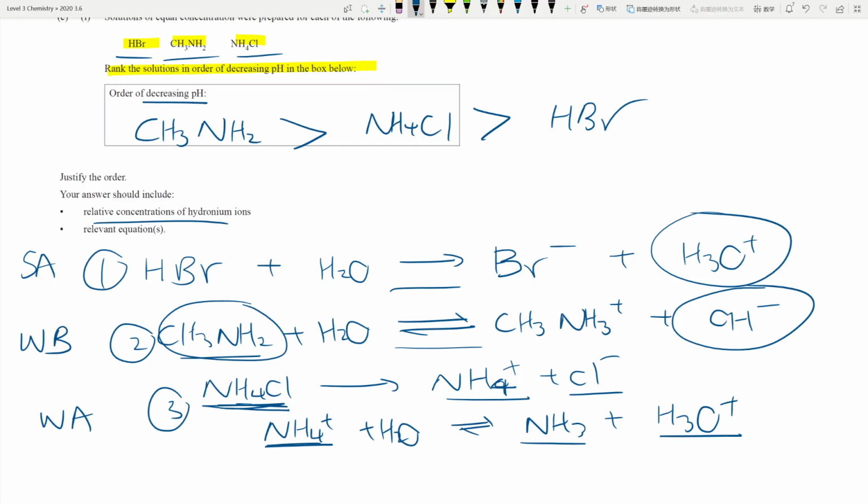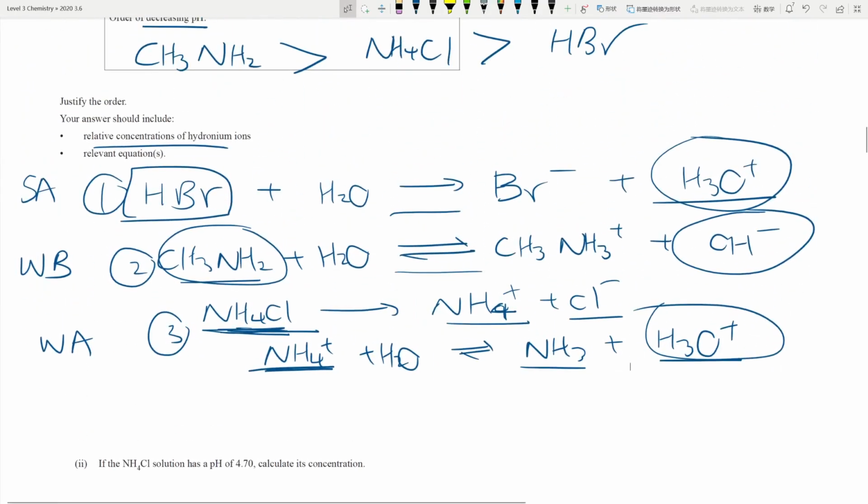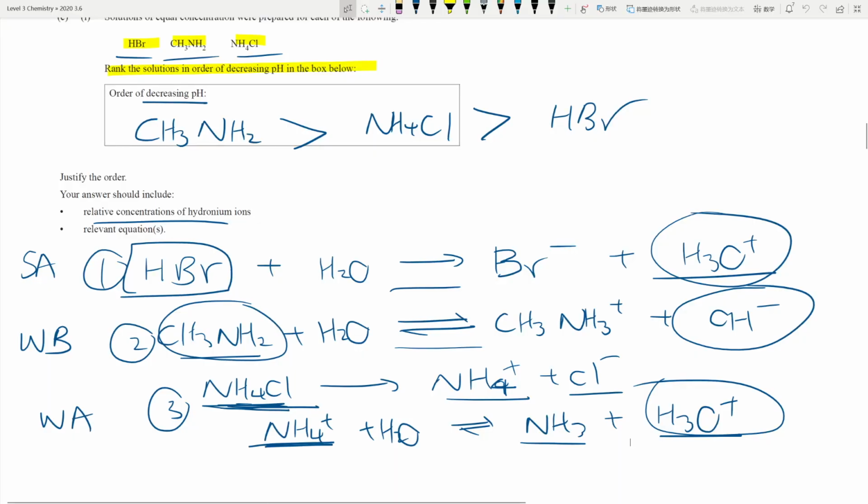Okay, so relative concentration. HBr has the highest H3O plus concentration, as it completely dissociates. Whereas the second one, which is NH4Cl, is a weak acid which partially dissociates into some H3O plus ions, and then the last one is a base. This particular question has quite a long answer, and I couldn't be bothered writing all of that. Just remember that this is pretty much relevant to level 2. You just need to be able to write down the equation, and identify which one's a strong acid or weak acid. HBr may be a little bit tricky, and I do actually want to spend a couple of minutes here.